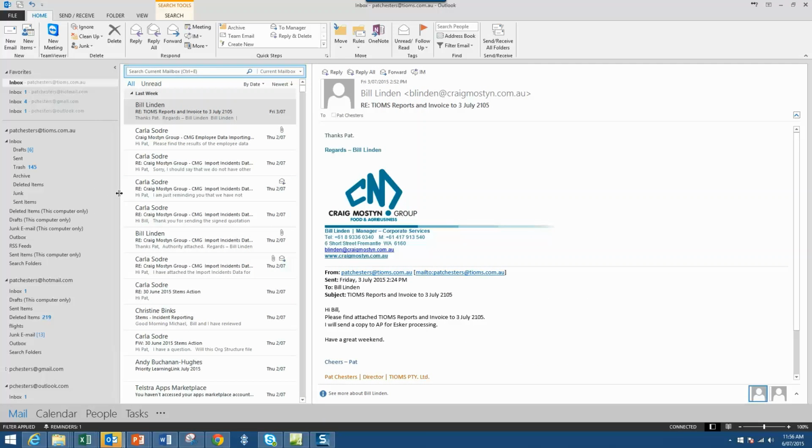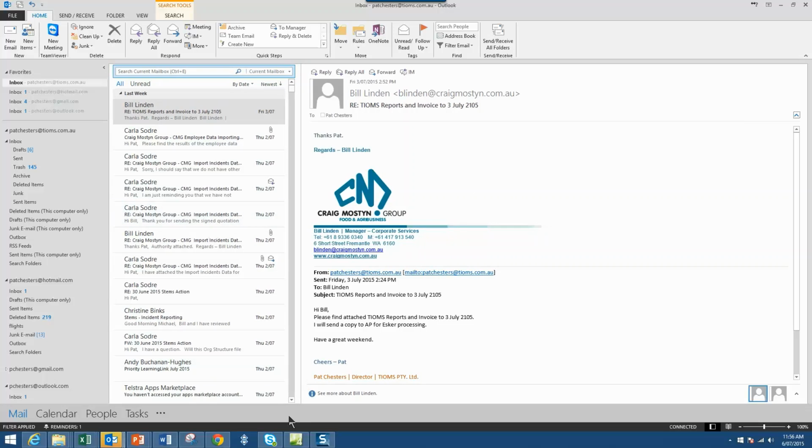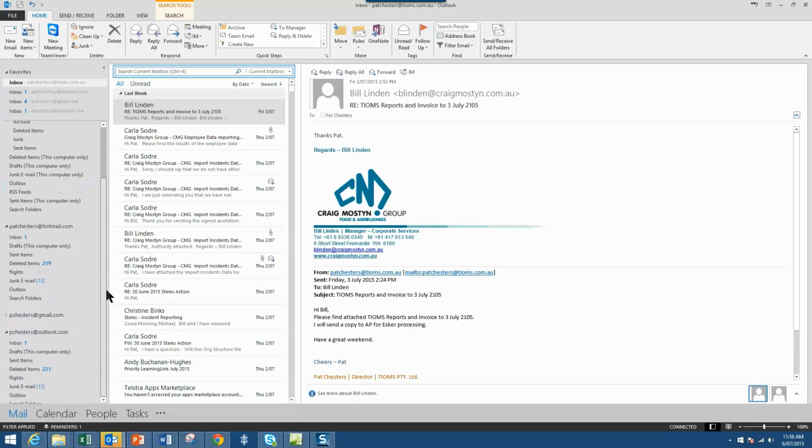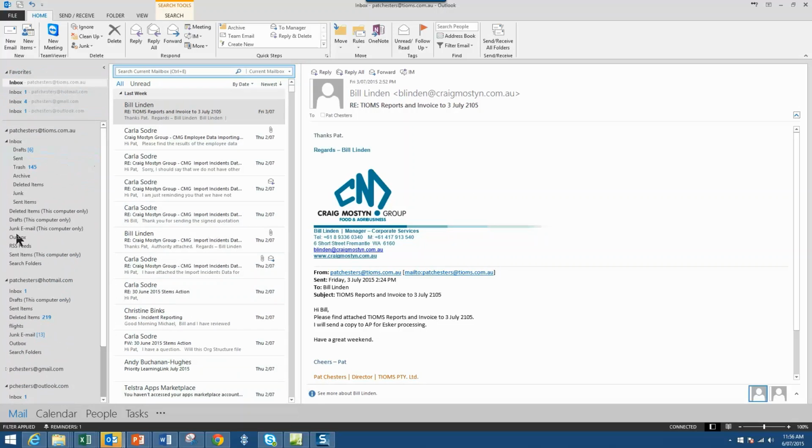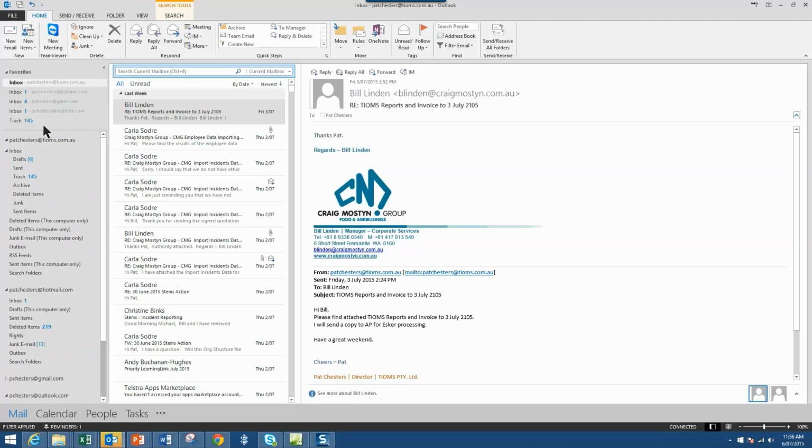Another useful thing in the view area of mail is the favourites. So if there's one or two or three things that you use constantly, rather than sort your way down a great list of items in your mailboxes and so on that you want to find, you can just select one from here, drag it into your favourites, and there it is. So things that you're using all the time, particular mailboxes and so on, just drag them up there and put them in your favourites.